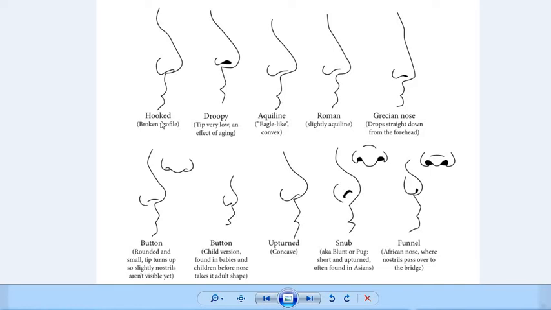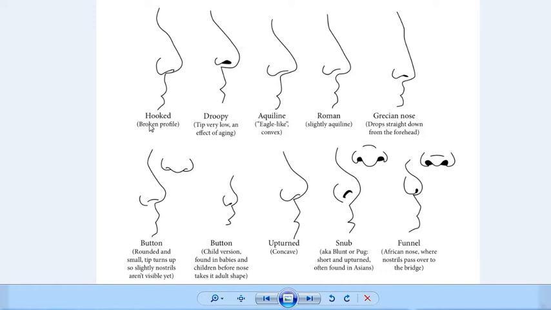Like, if you ask me what type of nose I have, I would say that I have a Roman nose, basically, which I feel. Or you can say button. No, I don't have a button nose. Yeah, I feel that I have a Roman nose. So you also figure out what type of nose you have.